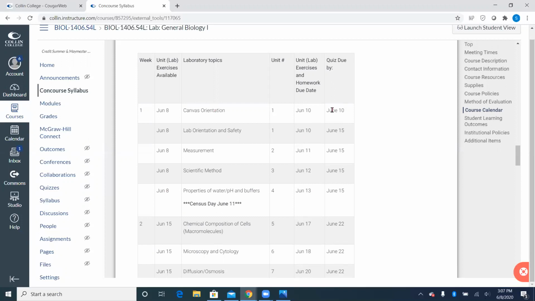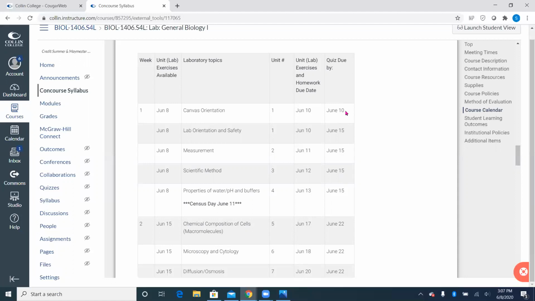The quizzes, again, I had to have that first quiz for Canvas orientation done early because that's basically marking that you participated in the class before the census date. If you do not participate in the class before the census date, you would be dropped, and that would count against your financial aid for a lot of people. So please make sure that one gets done before June 10th.